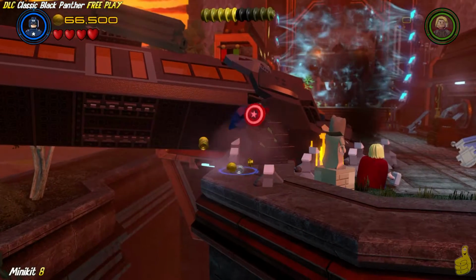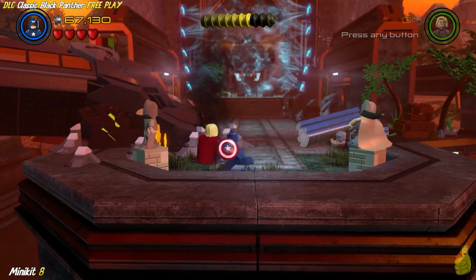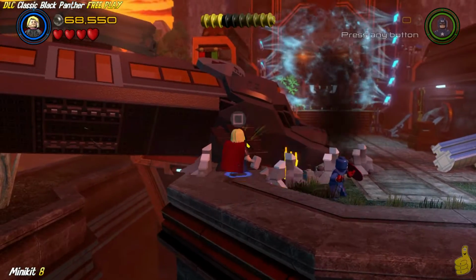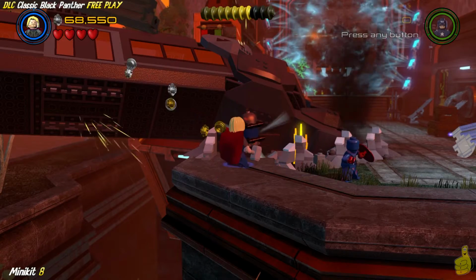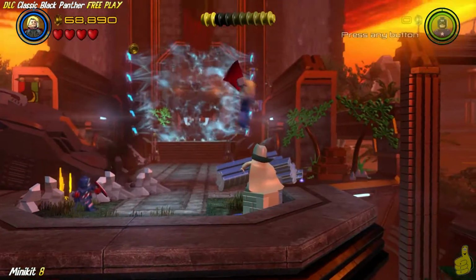But so we're going to go ahead and switch to a character that can put out fires. Now, Loki can, he can spray them out. We've got a couple of people with shields. And regardless of who you choose, go ahead and put the fires out and use a strong character to smash through that cracked wall on the left side and collect your minikit.